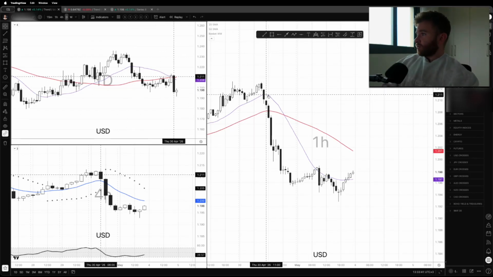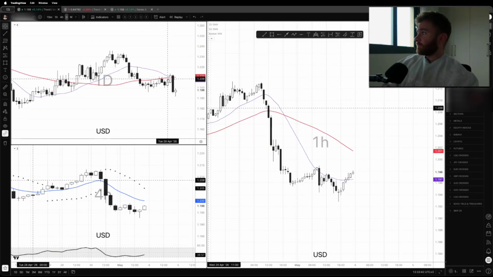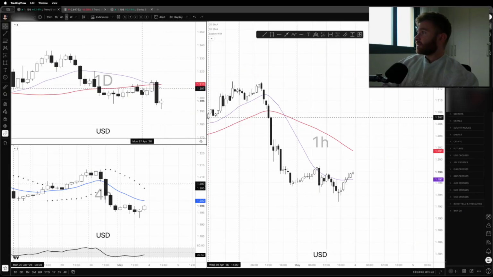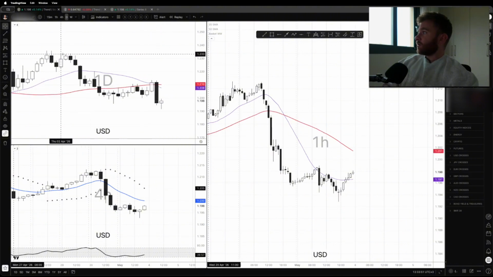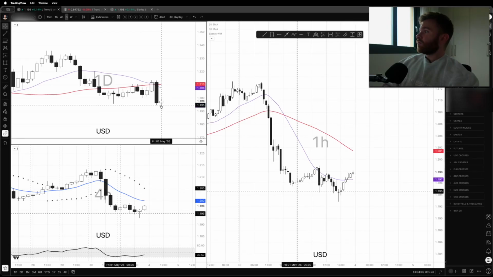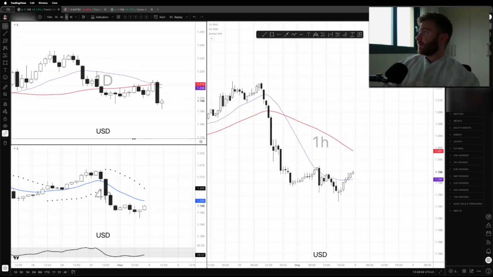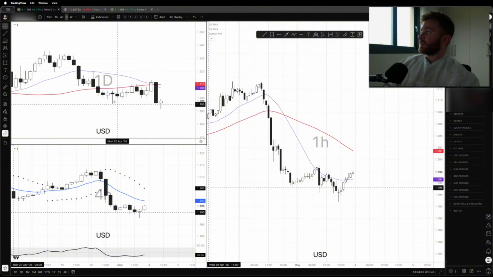So US dollar here, this is the basket. Well, right now, what is it telling me? Well, it tells me that the basket, we're below the 50 period moving average. We're below the 20. The 20 started to slope down. We just had this large sell-off here. We almost created this kind of nice looking bear flag here, and we've just broken out. So really, the US dollar right now is just bearish. That's undeniable. And you can clearly see that when looking at the daily chart.